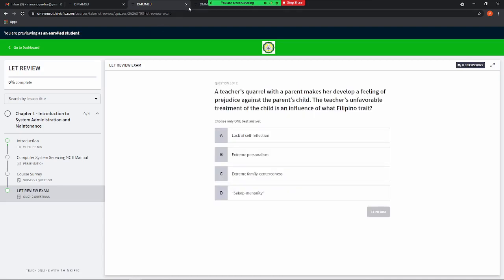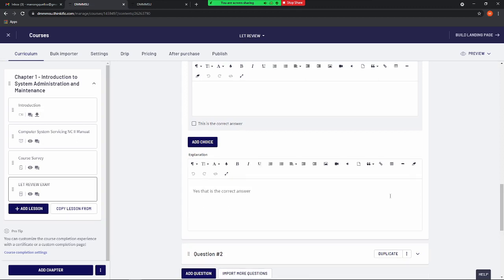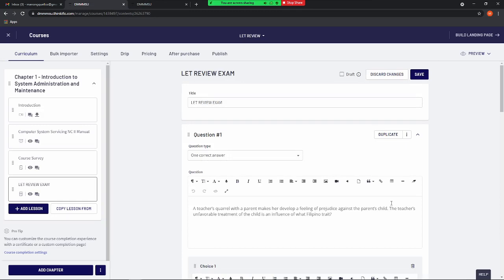So the good side here is we can control yung learning phase ng student o yung magre-review natin sa LET. For example, sa Prof Ed, hindi pa siya pumapasa bago pumunta dun sa ibang aspect ng exam. So you can limit them in accessing that. But the problem now is yung retake, hindi natin makokontrol kung ilang retakes. So, but for Pro, ayan, marami pong settings na available. Yung ilang beses mag-retake, yung shuffle yung questions, we can modify them. But for free, again, we just have a limited access to our quizzes.